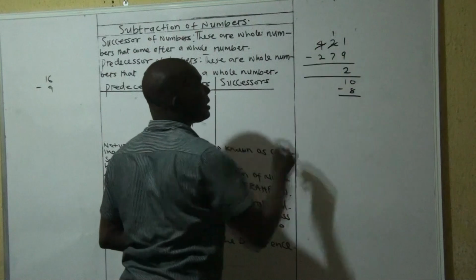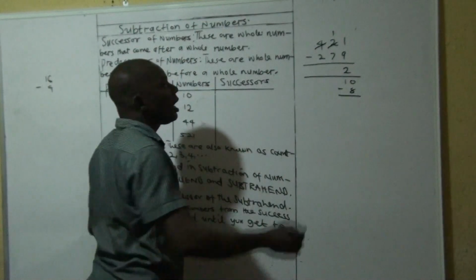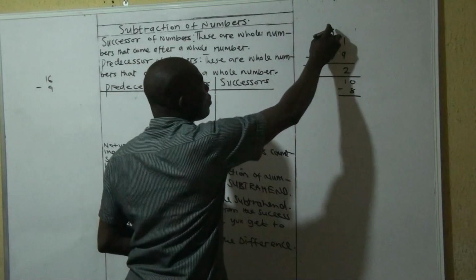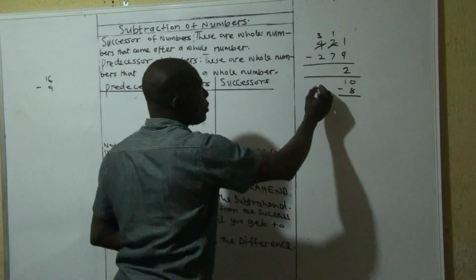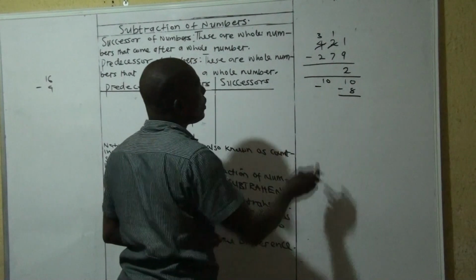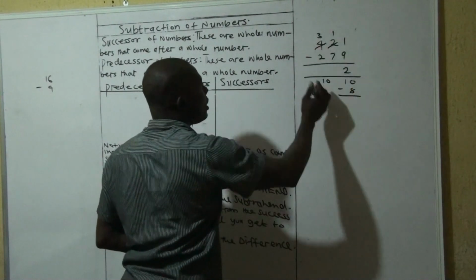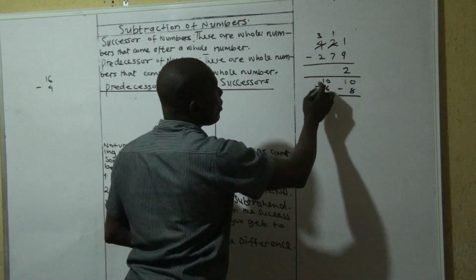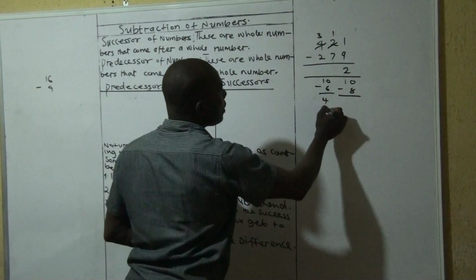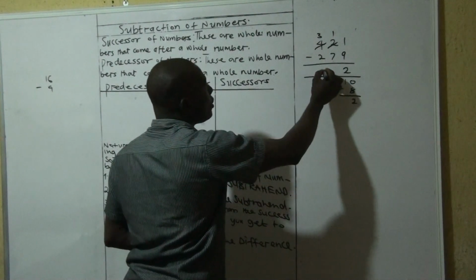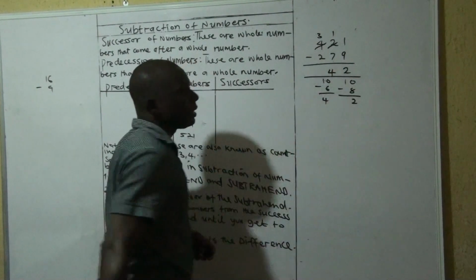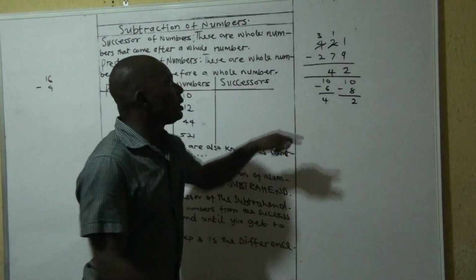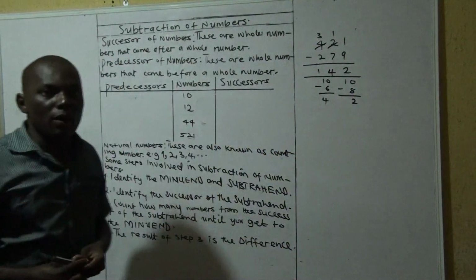You have to borrow from the next neighbor, which is 4, and you reduce 4 by 1, and it becomes 3. That one you borrow is 10, so you write it here, with a minus. So now you say 7 take away 1 will give you 6. So here we say 10 take away 6, and that will give us what? 4. So this 4, you put it under the tens digit. So here 3 take away 2, and that will give us 1. That was what we did in our previous class.